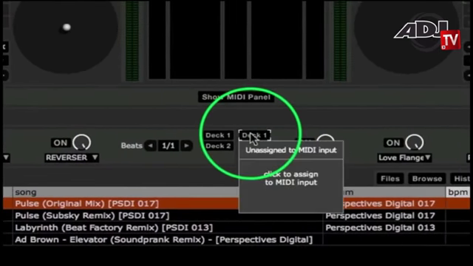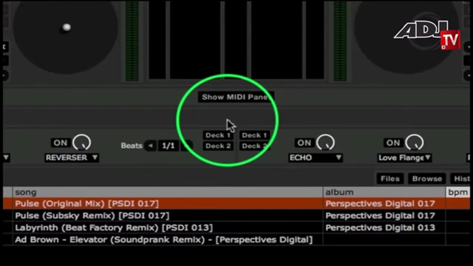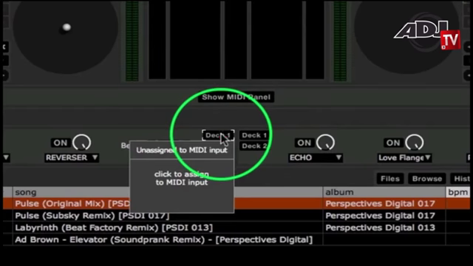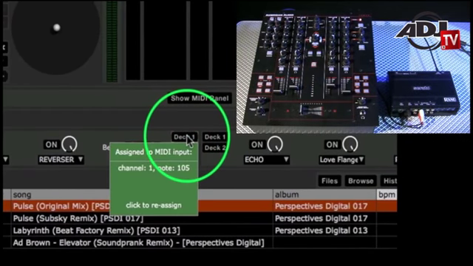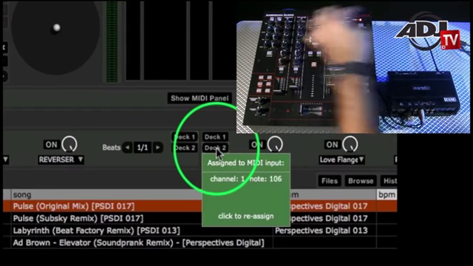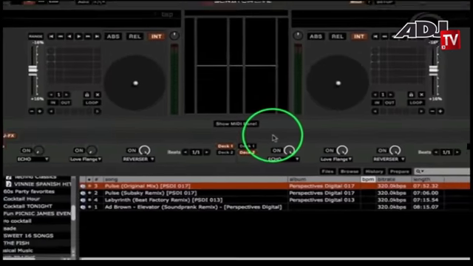Now really important is this deck 1, deck 2 right here, and what I like to MIDI map that to is the navigational controls on the 14MXR. So deck 1, we're going to hover over it, click it again, and I like to use the up button right there to activate that. And for deck 2, hover over it, click again, and I use the down. So that is now going to turn on those effects for deck 1 and deck 2.